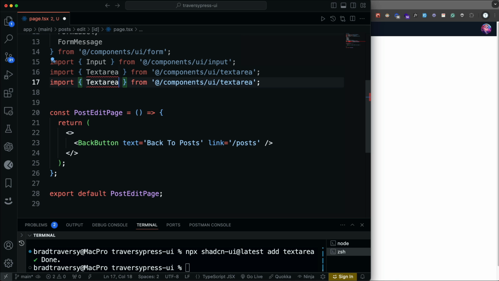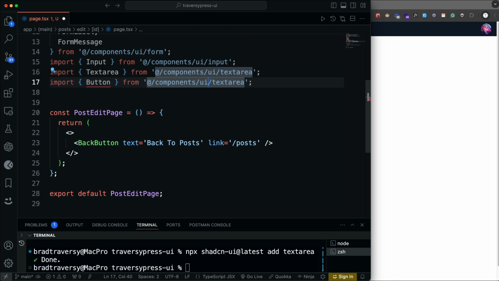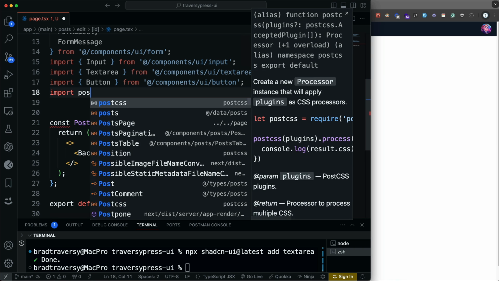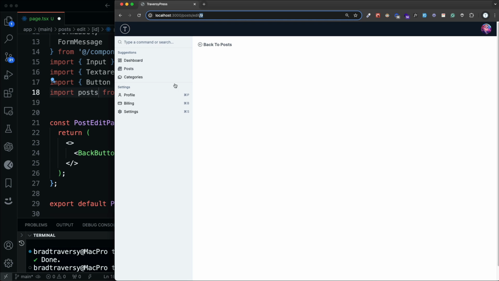And then we also want Button. We installed that. I think that was the first one we installed. And in our data, so import posts from data/posts. Okay, because we're going to target whatever ID we're on, we're going to target that post and fill the form with that data.